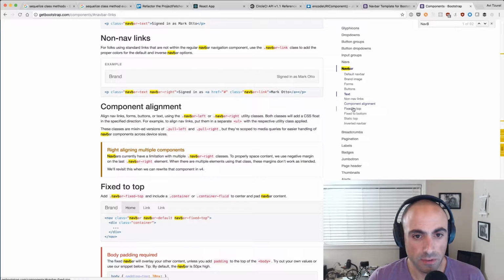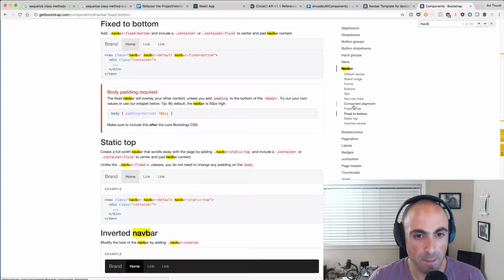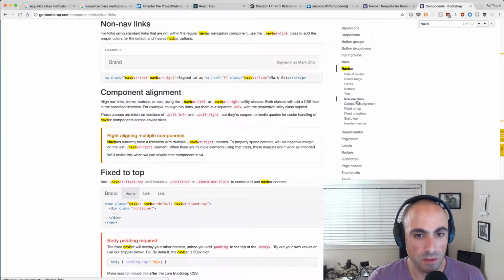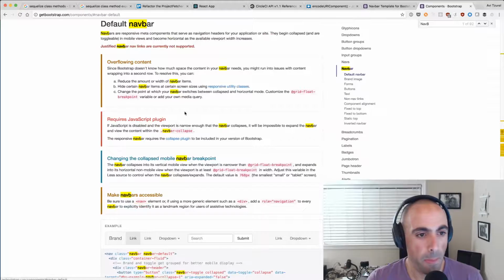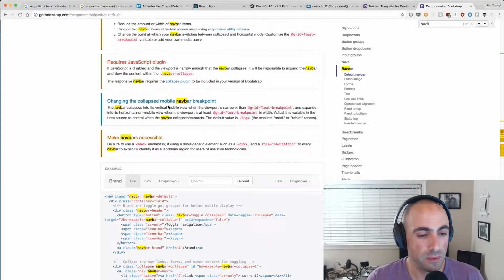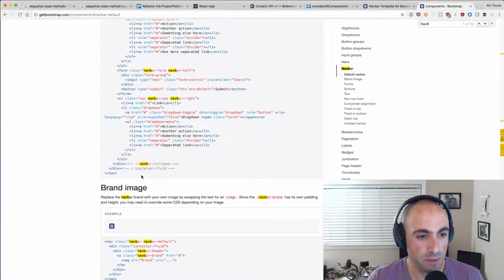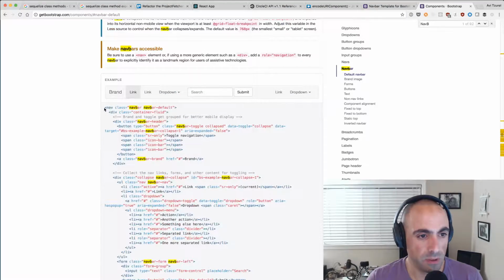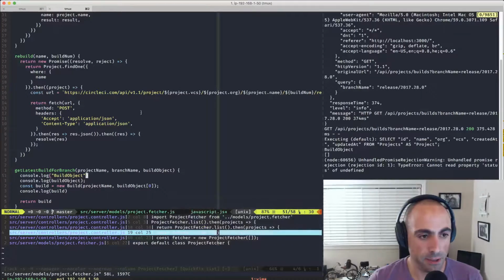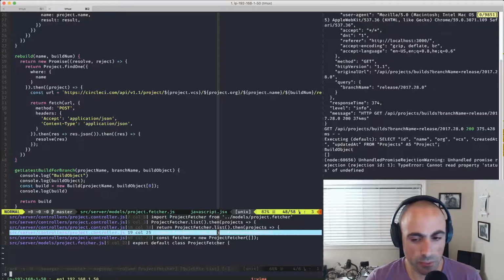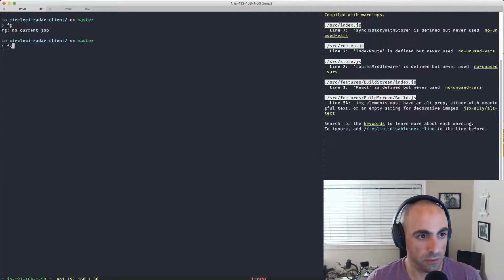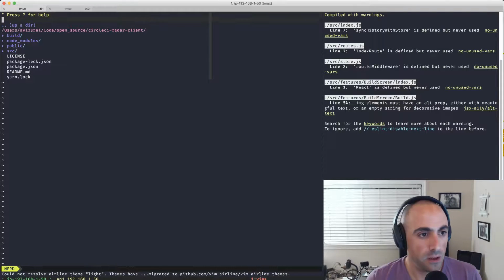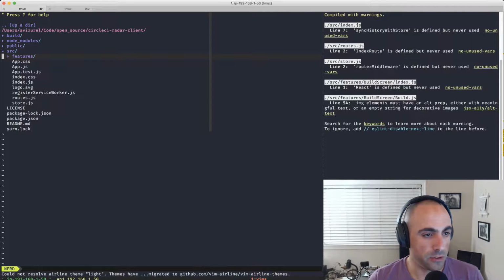All right. So let's take this one. Hey, Londi, how are you? So let's take this one as a nav bar here. And let's create a component for this. Wait, I'm on the server now? All right, now I'm on the client. Cool. So let's see what we have here. So we have src here.